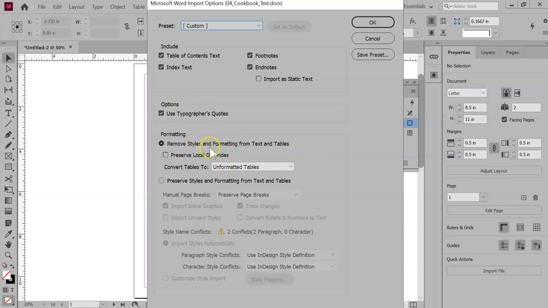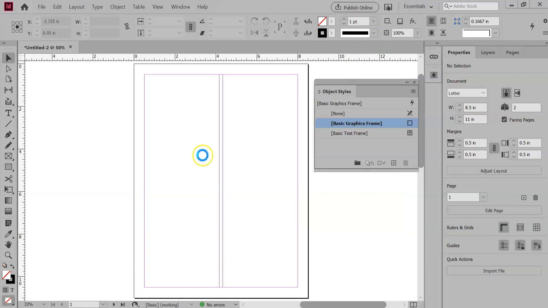So I'm going to remove all those styles, so we're pretty much at a clean slate. And then over here, I could include my table of contents and index and footnotes and endnotes from Word if I've created that. Please also check out my other videos on that as well. I've got some on Word in addition to what we're doing here in InDesign. So I'm going to go ahead and click OK. And when I do that, notice my mouse gets loaded with this new little box here. So what I'm going to do is simply click.